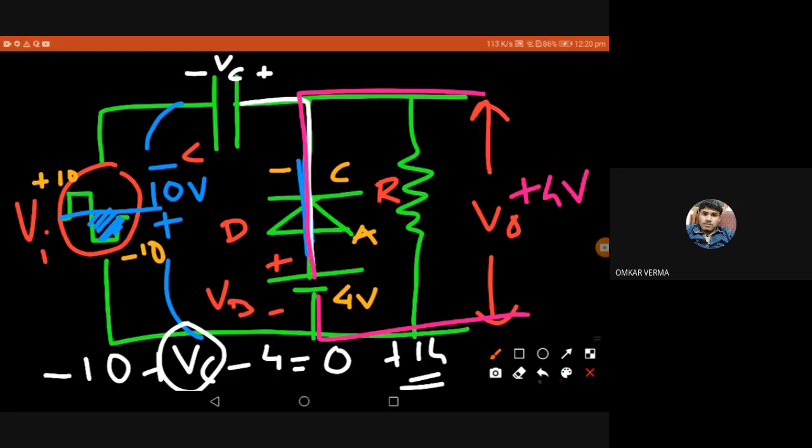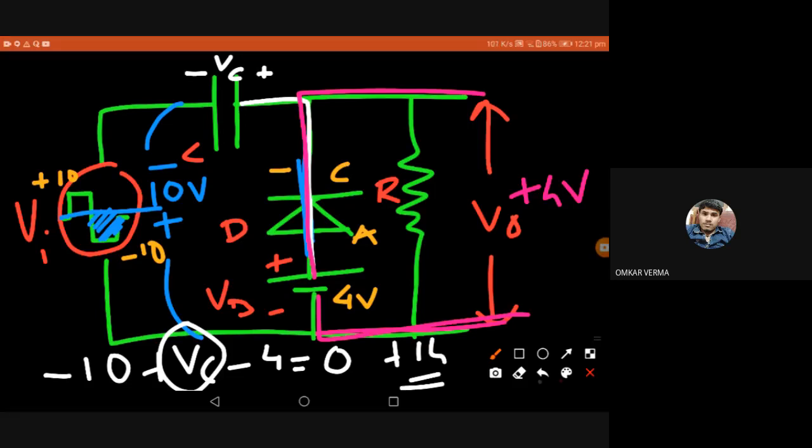So here in this negative cycle, whatever we discussed, we saw the voltage VC stored across the capacitor. It is a combined action of VB as well as V input. And what is happening in the output during this cycle? We have plus 4 in the output because my battery VB is short circuited to the output, parallel to the output V0, and the diode is an ideal diode. I'm assuming an ideal diode, so no need to think much. So I'll get VB, plus 4, as the output.